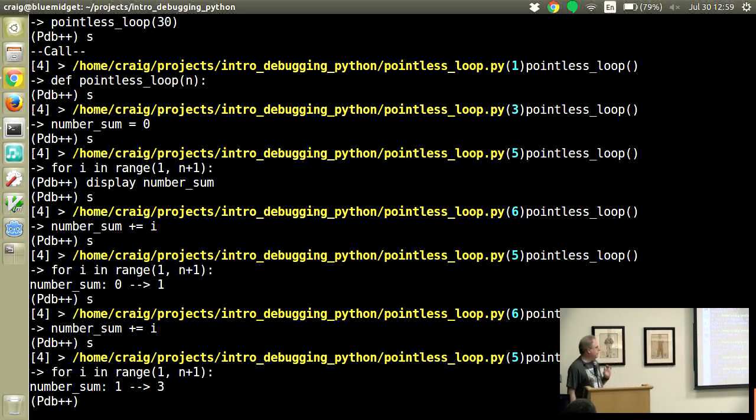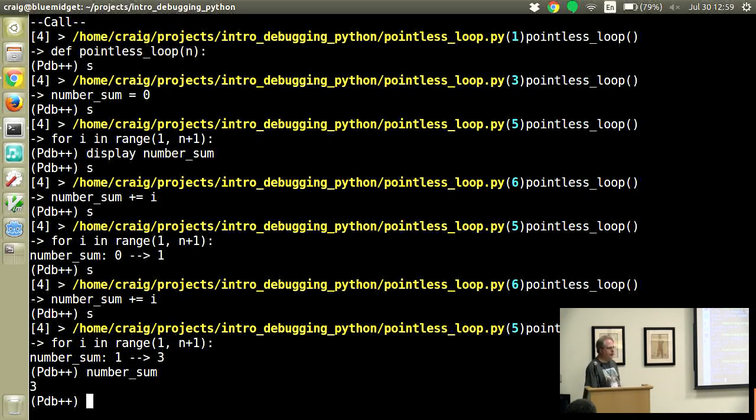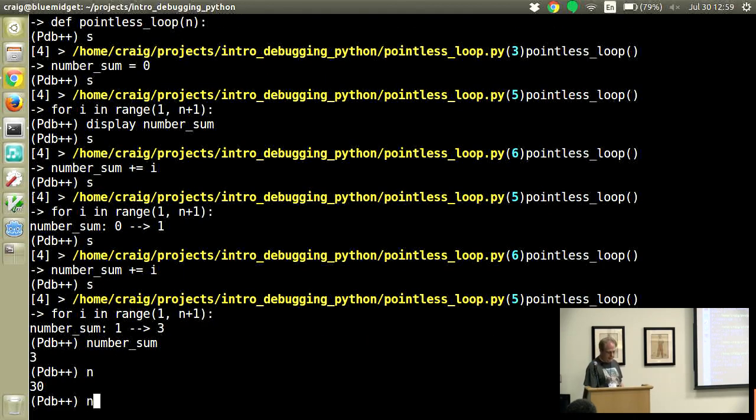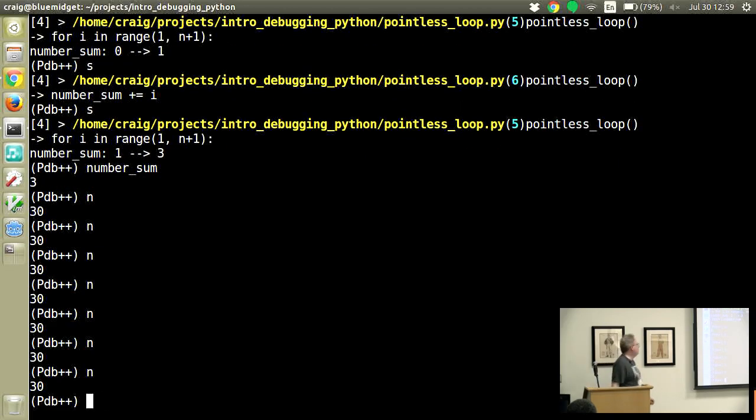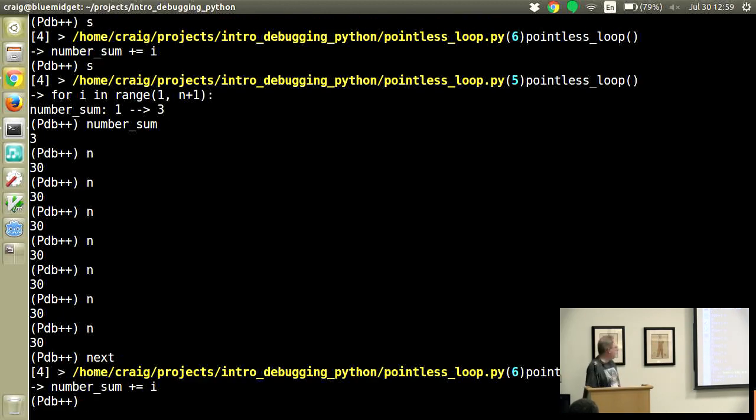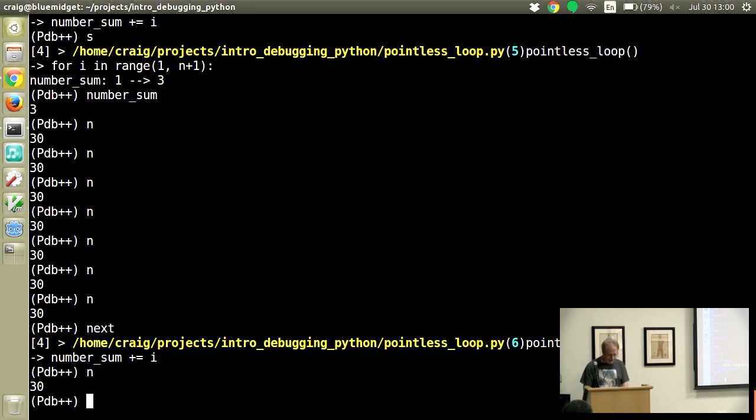One thing about PDB++ that's a little annoying is you can type in a variable and it will display it like this. However, if you are like me and you use n as a variable name, it will happily display the value that's in n, but it will not actually move to next. So you have to then type next in order to get it to move over. I can't tell you how many times that has bitten me. You can be more judicious about using the debugger and the variable n, or just learn how to type next all the time, your choice. Anyways, that's one caveat.